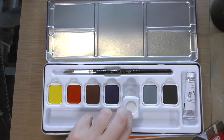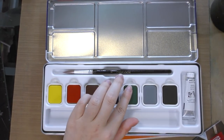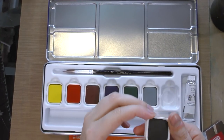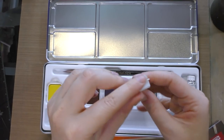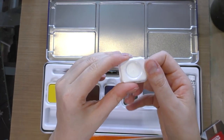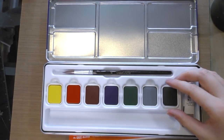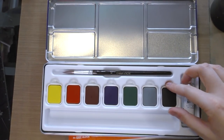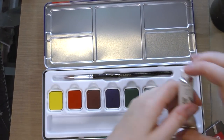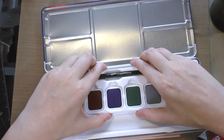I love that they're like, and it's a waste of space, kind of, but I love that they're like cute little pans that you could buy the refills for. They have a number on them, they have a barcode on them, and then a divot in the bottom. So if you can find someone who carries these in the US, open stock, you could get a refill. It also comes with a white gouache.